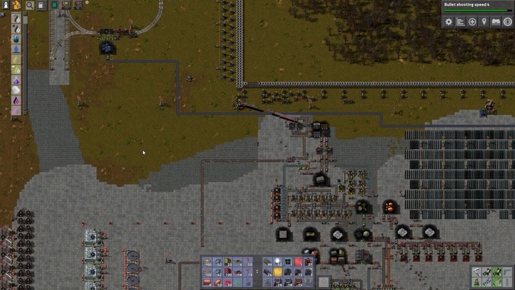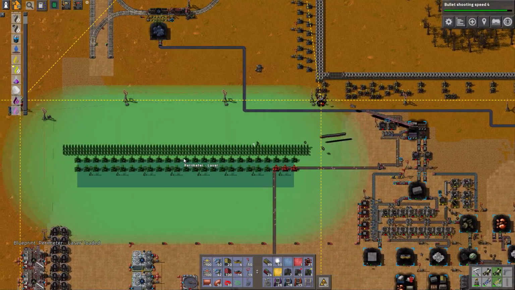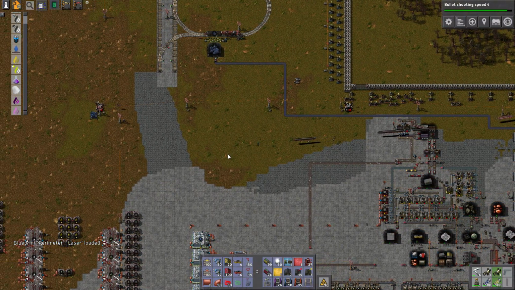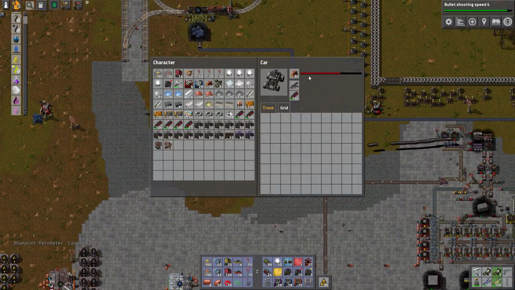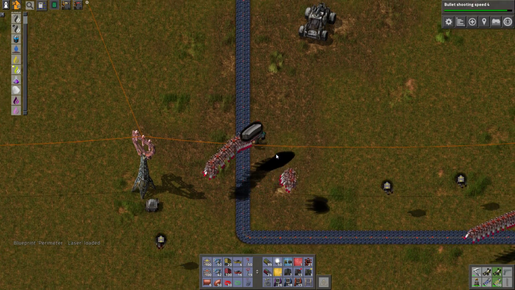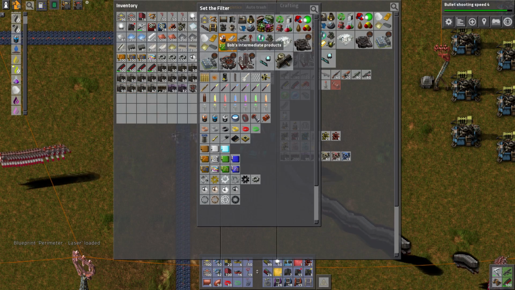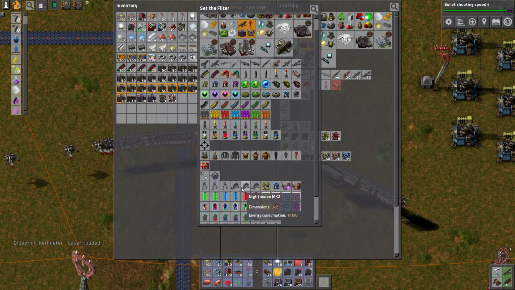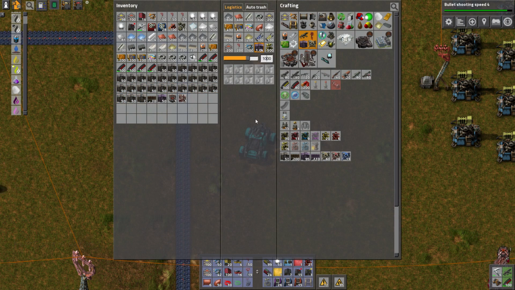Let's grab our blueprint. Not that one. The laser perimeter. And apparently I need to leave the base. I need a car. A car right here. Yay, it's a car. I no longer want to request any of these walls. I want to request the better walls. I want 500 of these, 1,000 of these. And I want 500 lasers, yes.